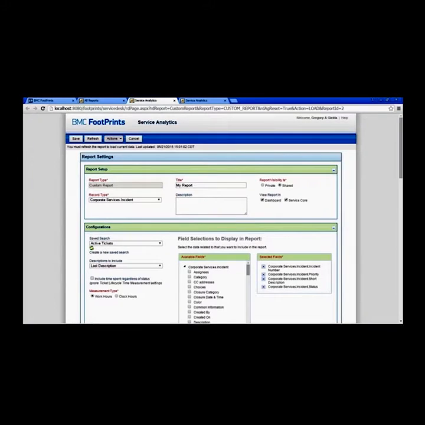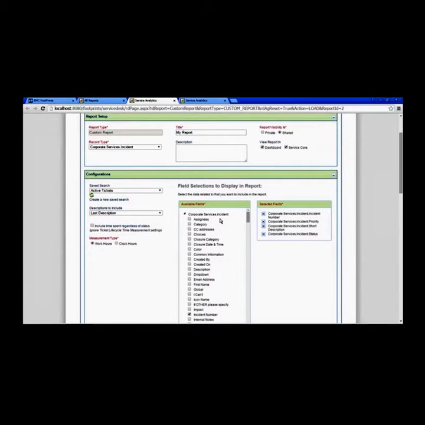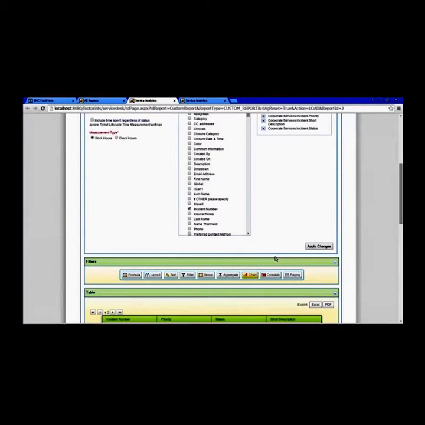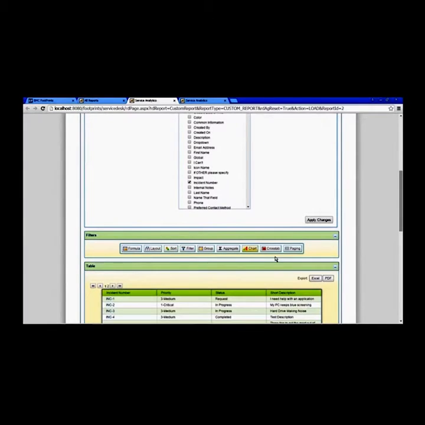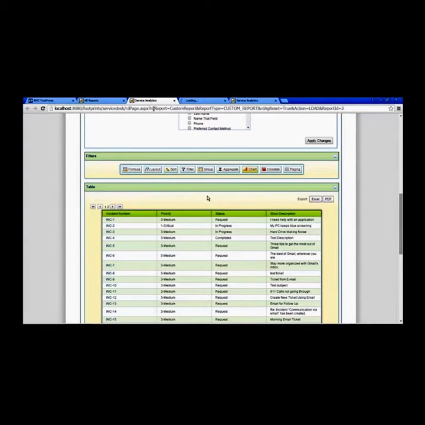Any report that I want to make a modification to, you see all the field values that are in that particular form are available here. So that means I can decide which fields I wish to make a part of the columns as the output of this report. And you can see that all of the information from that report is available for me here. Now, I can choose to export this information as an Excel file or as a PDF document. I'll go ahead and start exporting that as a PDF and come back here and continue talking with you.